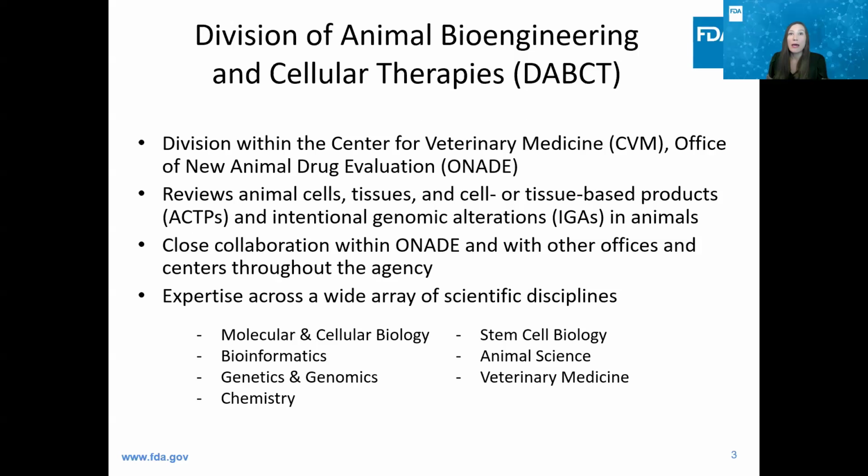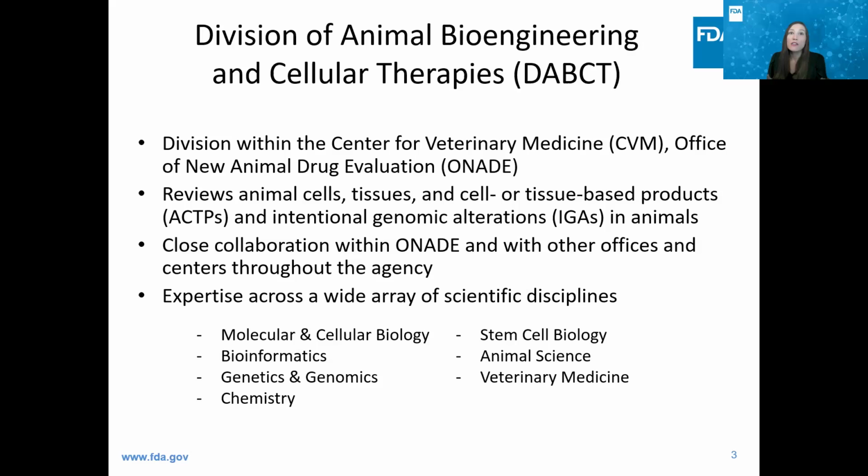The Division of Animal Bioengineering and Cellular Therapies is within FDA Center for Veterinary Medicine's Office of New Animal Drug Evaluation, abbreviated ONADE. The division reviews animal cells, tissues, and cellular tissue-based products, abbreviated ACTPs, and intentional genomic alterations in animals.